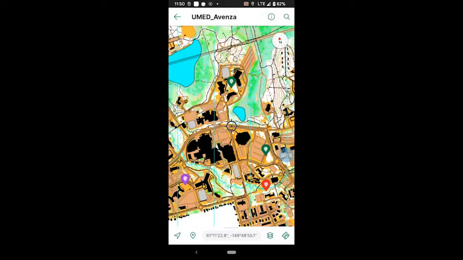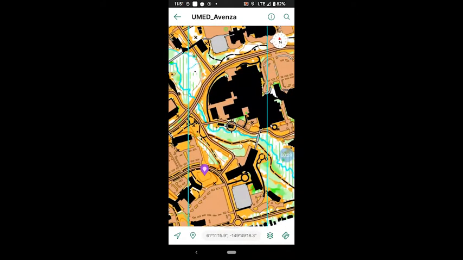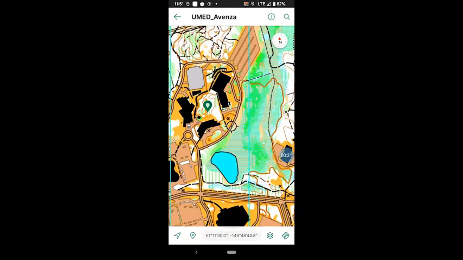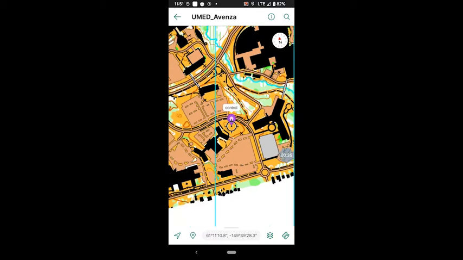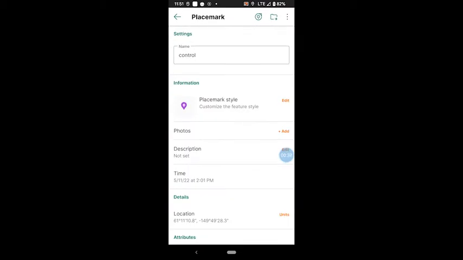Okay, we are going to start out on the UMed map again, and I'm going to be showing you how to download data from Avenza that can then be sent on for making map edits, or that you'll be able to use as well. But before I do that, I just wanted to make a couple more comments about Avenza Pro. I wanted to show you that I had actually gone into some of these points, these place marks that I've created, and I've made a few edits to them.